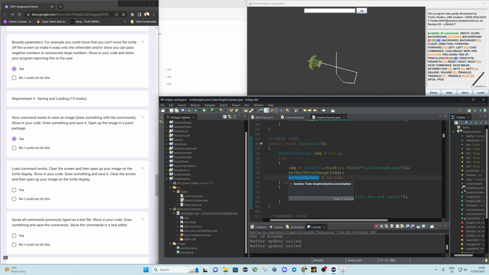And then we update that boolean, setting it to false, so now if we clear, we won't get that warning that we saw before, because the image was saved. We have that as saved, so there's nothing to lose now. And if we put the pen up and we move it around, so let's say forward 50, forward 100, it doesn't matter. Oh, sorry, pen. So again, try that clear, get the warning message because that wasn't saved.